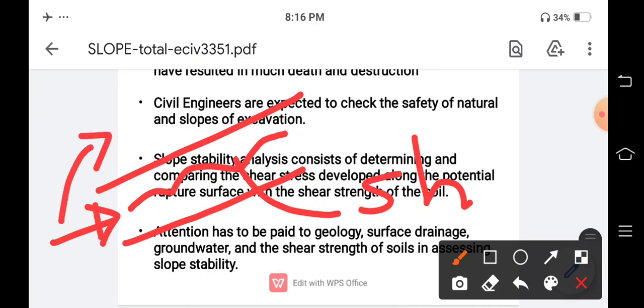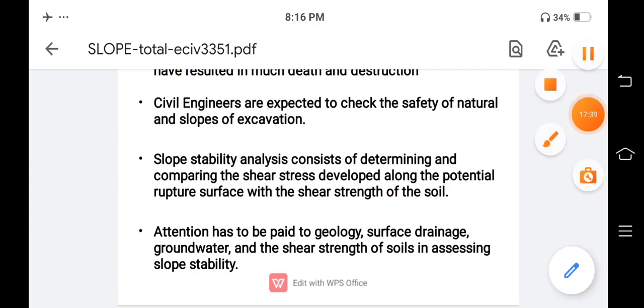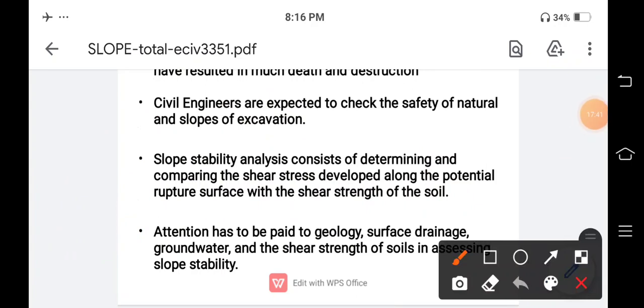Soil has its own strength, a resistance against this shearing stress, which is called shear strength. So there are two kinds of shearing: first, the stress due to sliding, and second, the resistance to the sliding. This shear strength can be calculated by the Mohr-Coulomb law that we learned in unit number 4.